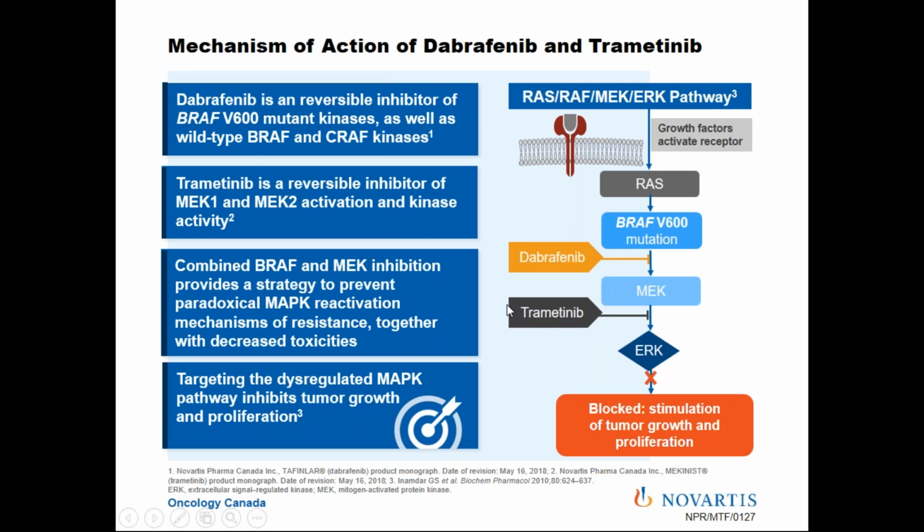So the focus of this is going to be getting into a little bit more detail on that and the studies on that. So really the takeaway is that BRAF mutations are important, and we can intercept them with targeted therapies. So this is the background on the molecular side of things.